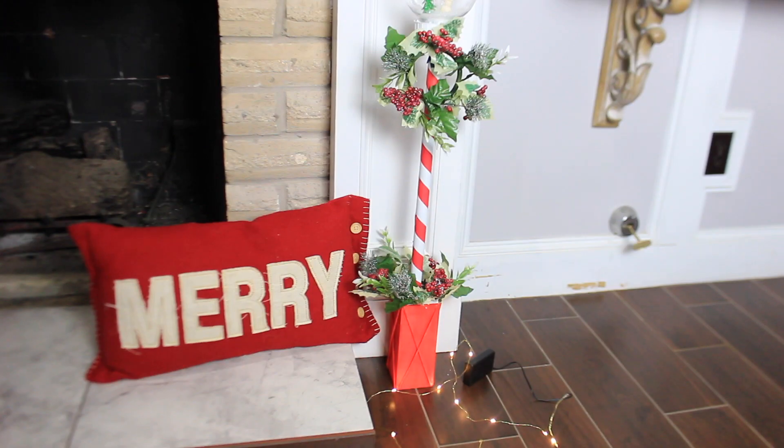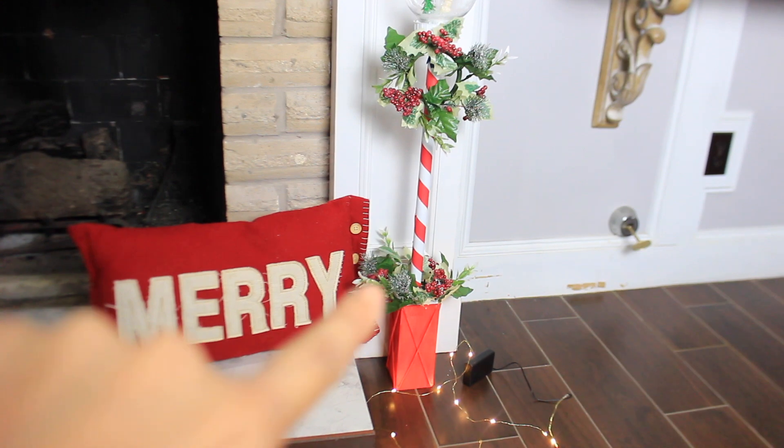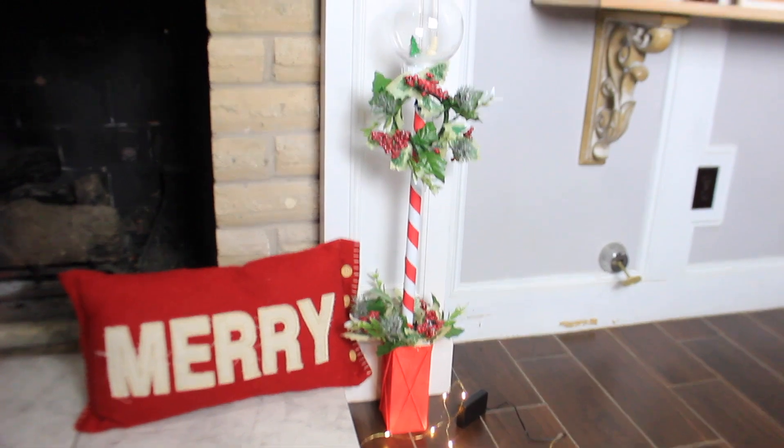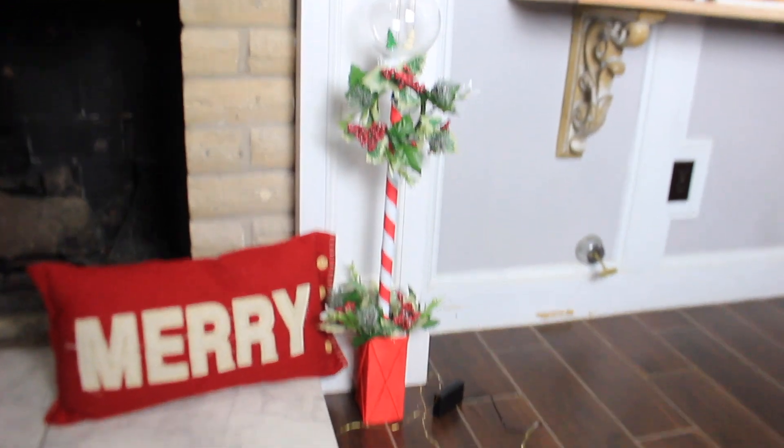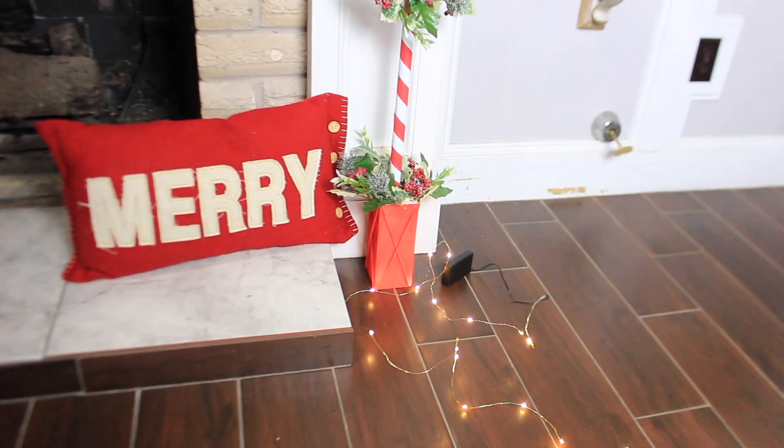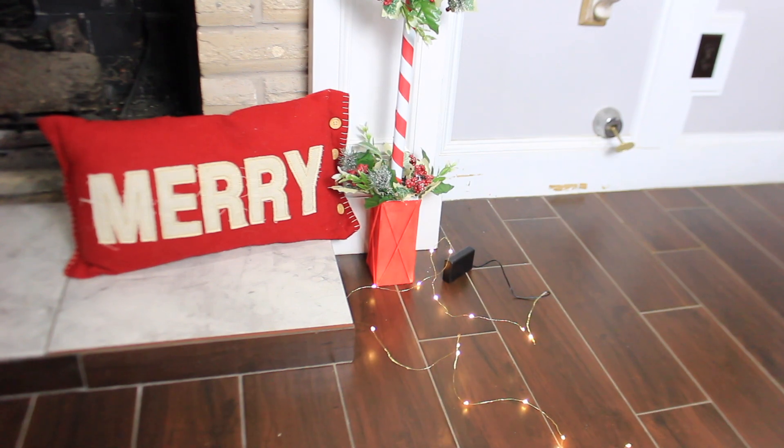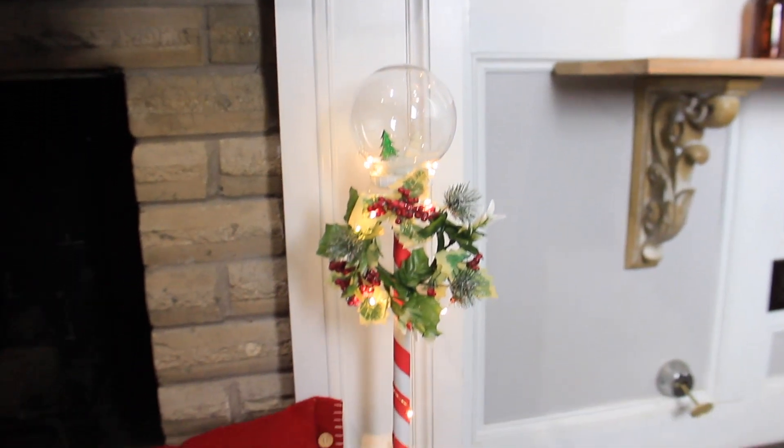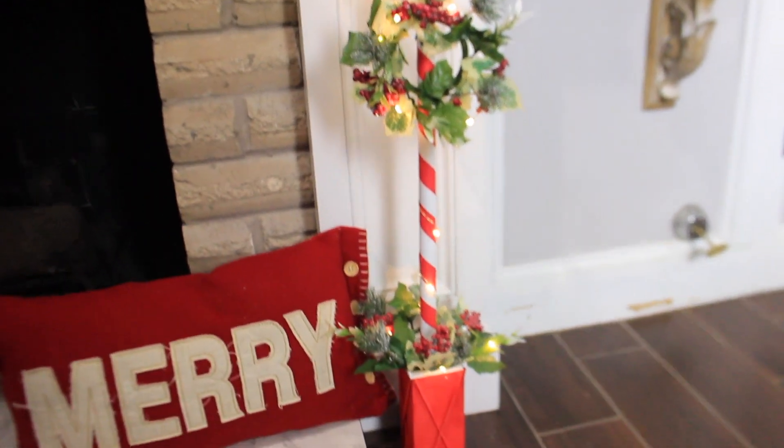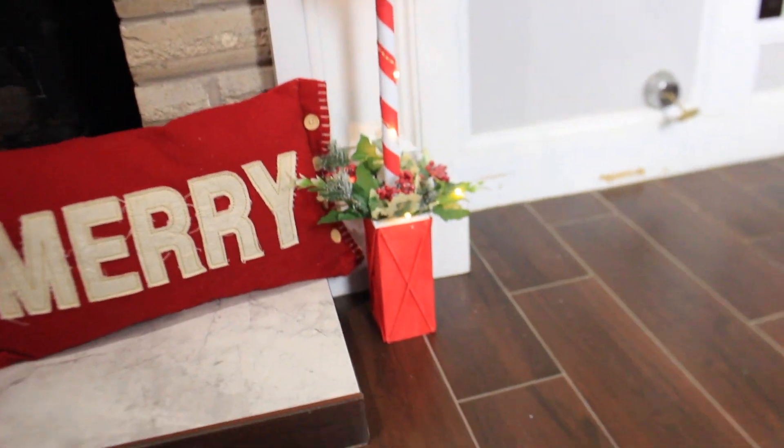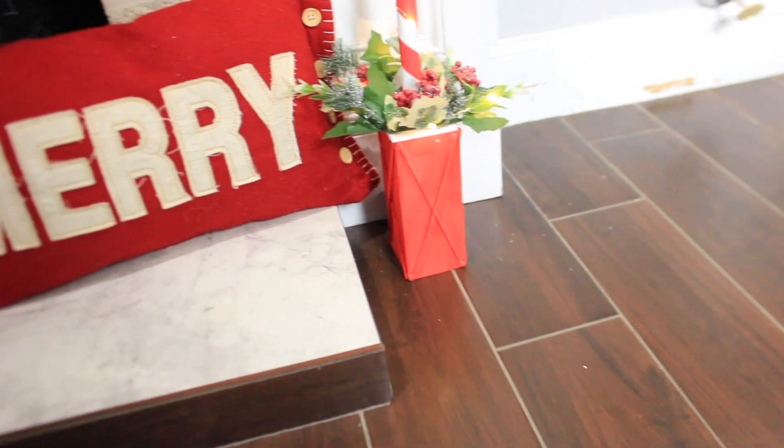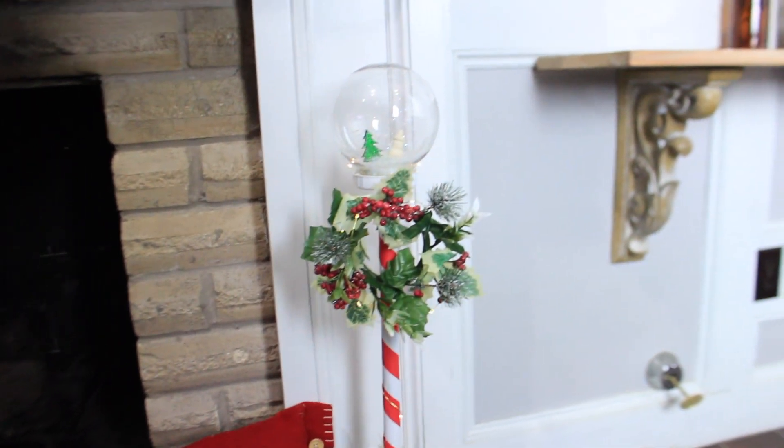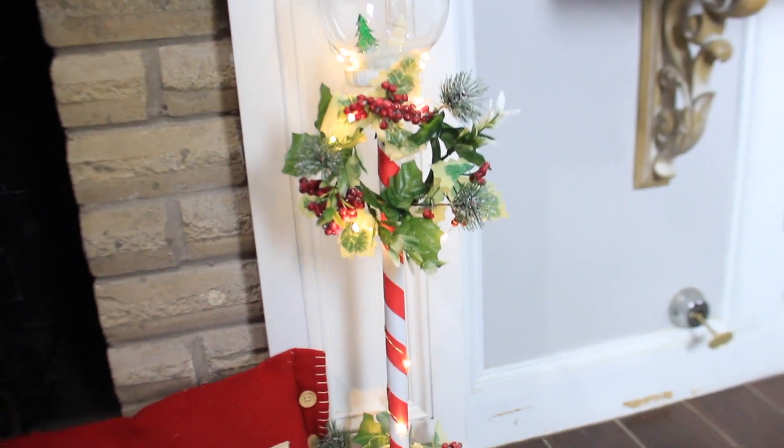So what I did was add one of those Dollar Tree wreaths right there. And then I also added one up here. So now what I'm going to do is take a box of fairy lights and just wrap it around the whole thing. So I just moved the lamp light a little out the way so you can really see it lit up. So that's another option you can do is just pick up some fairy lights from Dollar Tree or from Walmart and just wrap it around the post.